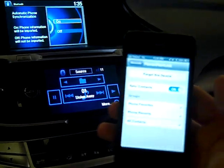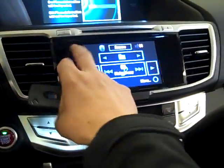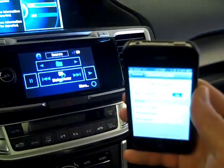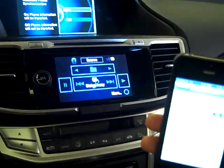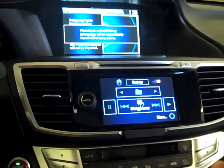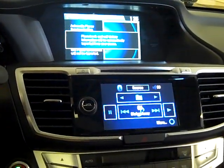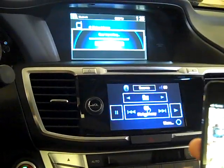Now, if I push the arrow on my phone, I can see that. Hey, look at that, there's music playing. YouTube is going to hate me if I don't turn it off. They're going to whack me for whatever it is that they get mad about music. So, synchronization is active on my iPhone. I better confirm on the nav system that I want to do it. From that point, it's going to pull all my contacts over from the iPhone to the car. Nice way of setting things up.